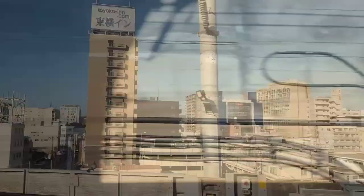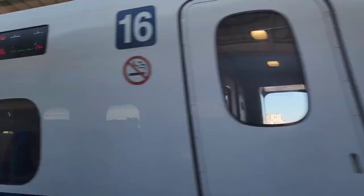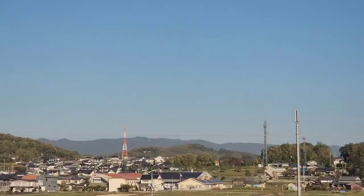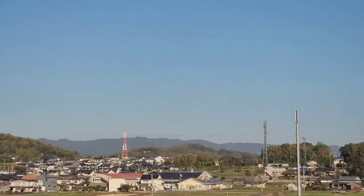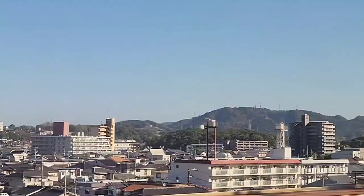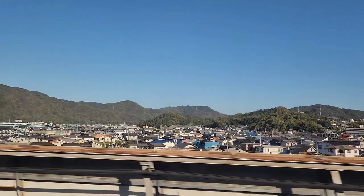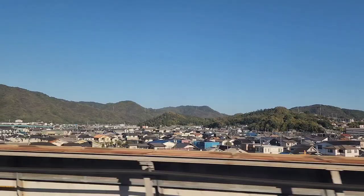This is a quick view of Okayama city — another metropolis — and that's all we're going to see because we're going to continue our trip to Hiroshima. And this is Fukuyama, which we passed by quickly. First it was Okayama, then Fukuyama, and then the rest was basically a tunnel.